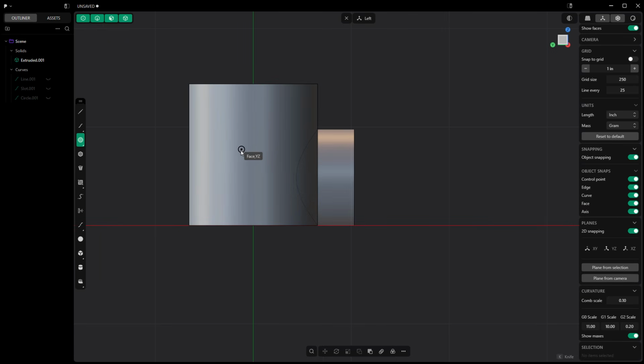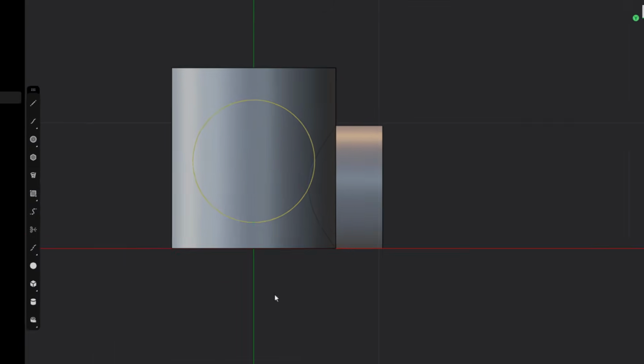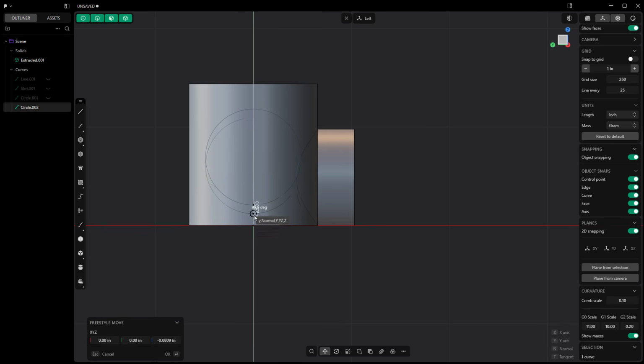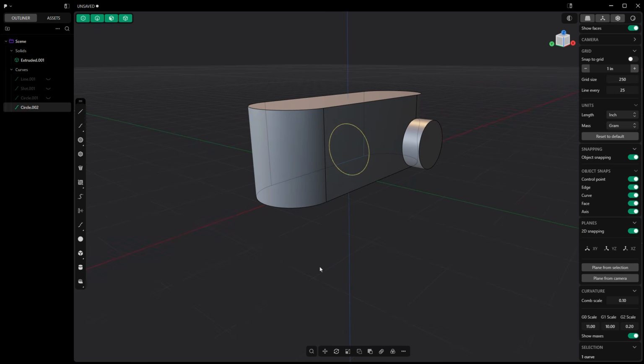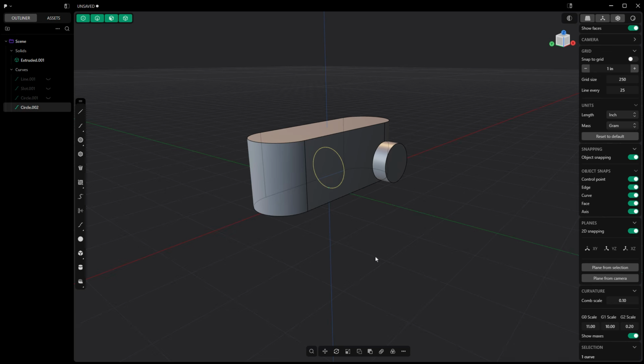And so I want to make sure I snap to that Y-axis and draw a circle. I'm going to hit Tab. Again, this is going to be the trade size of 1/2 inch. It's actually going to be 7/8. And I'm going to add that 0.1. And then we're going to use Move again and Freestyle. So F, we're going to move that point down so it's tangent. As I mentioned, there are plenty of other ways to do this. And if you get comfortable with shortcut keys, this is quite a bit quicker than what we're doing here.